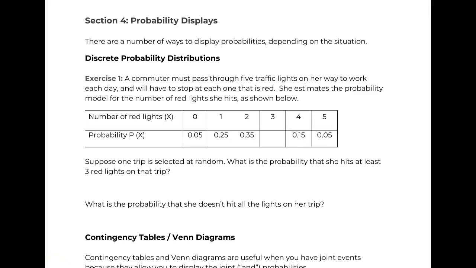All right, so in addition to the formulas, there's also a number of ways you can display probabilities. So the first of those probability displays is a discrete probability distribution. We'll see these a bit more in part 5 as well. So a discrete variable, just as a reminder, is one that takes a set number of values. So usually countable.